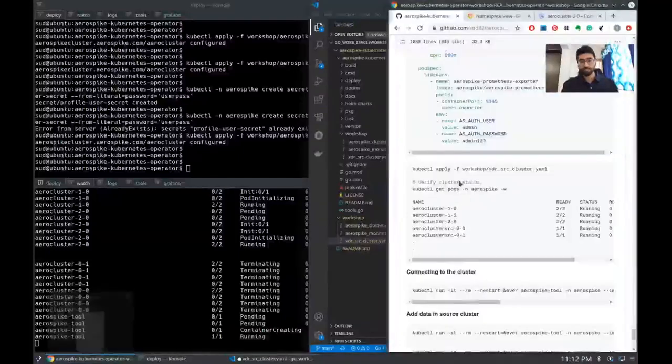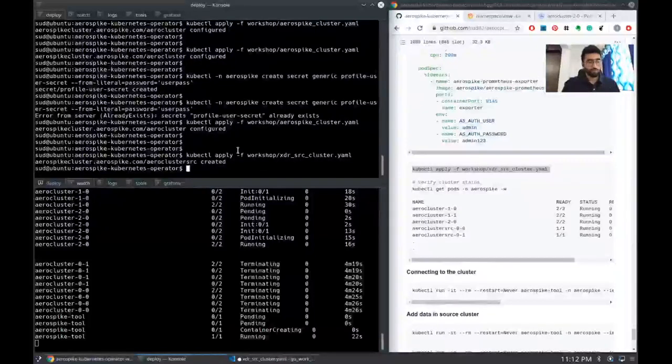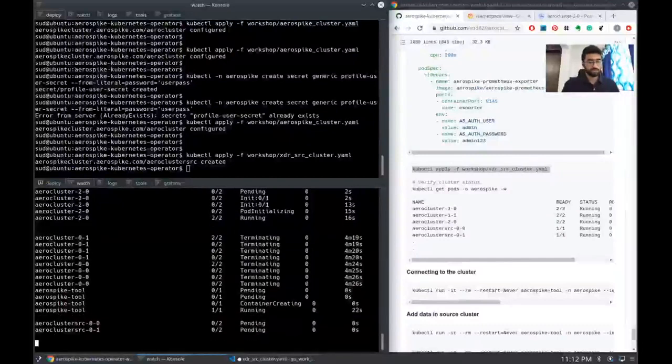Okay, so let's look at the XDR source file, and this is the file which I'm going to apply. So let's just apply this, and it should add a two-node cluster as a source cluster.